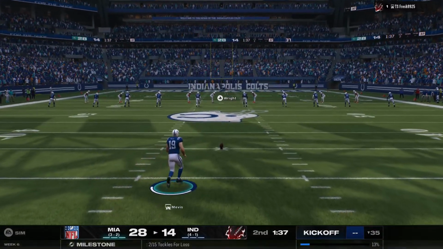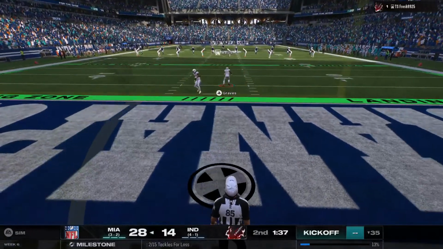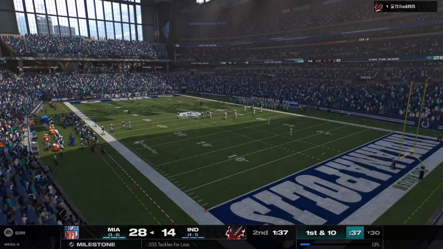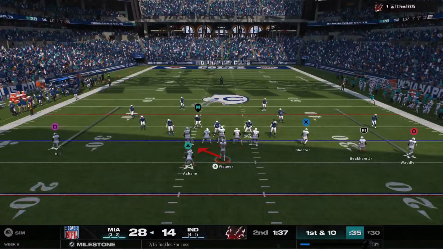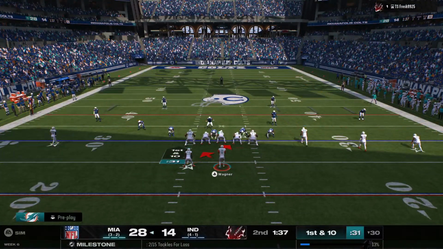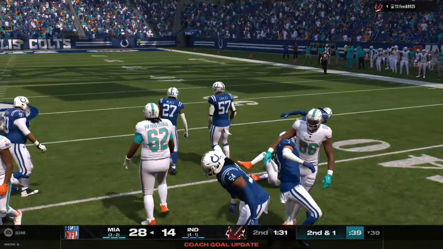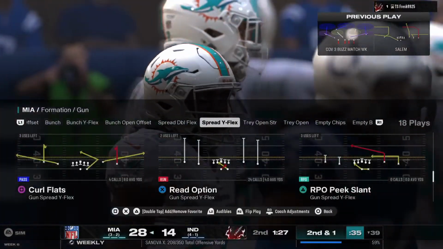Both teams ready to go once more as the kick's away. The return team going to let that one go. It'll go through the end zone. It's a touchback. On the ground to start the drive, it's Achane. And a nice run. Get him about 9. It'll bring up 2nd down.